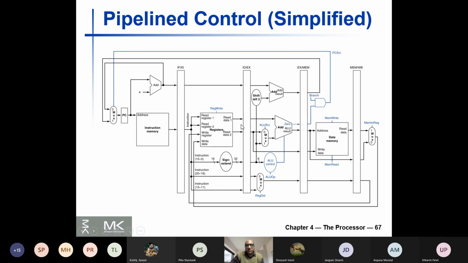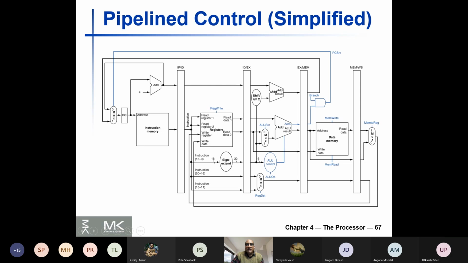The control signals marked here in blue remain the same. As you can recollect, they are the same control signals that were in the single cycle data path. But the difference is that there, all the control signals are generated at a time and given to all the resources for the entire clock cycle, because there is no overlapping of instructions. The instructions are executed, and after completion only the next instruction is fed. So there won't be many issues in the controller design.